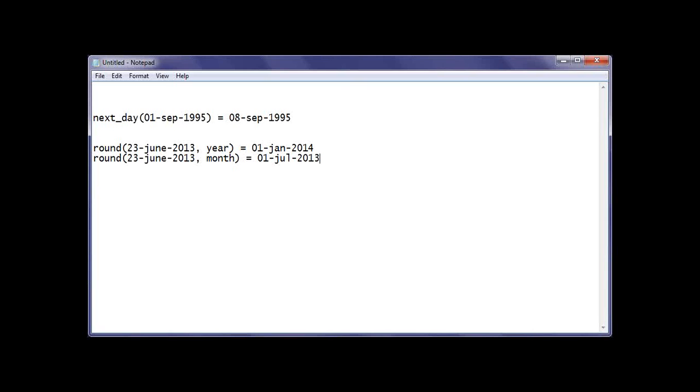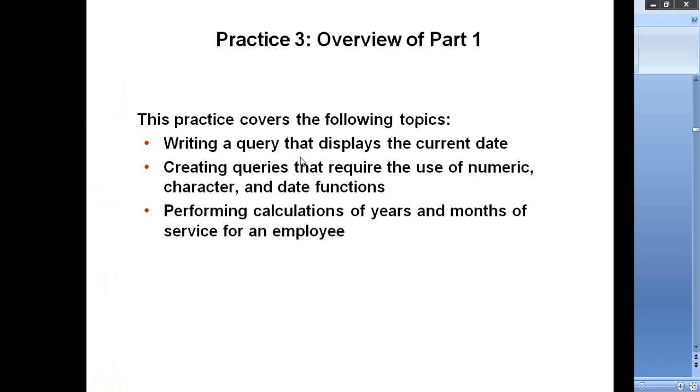Sorry, 2013. It will not be 23rd. It's not like 1 month. It is the next coming date, or next month's first date. So similarly the truncate operations and all. So that is how we have date functions in place.